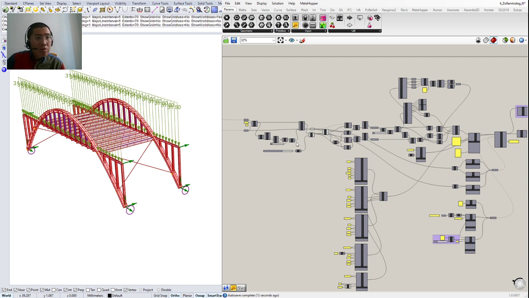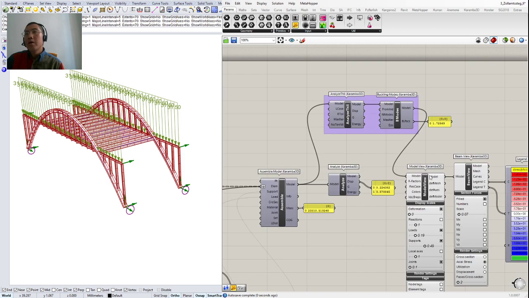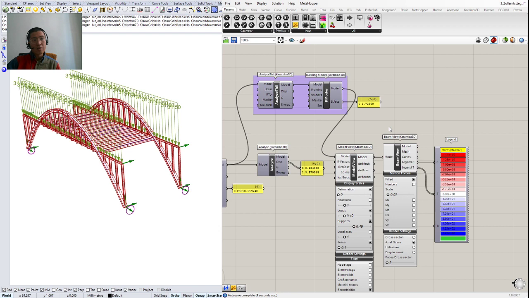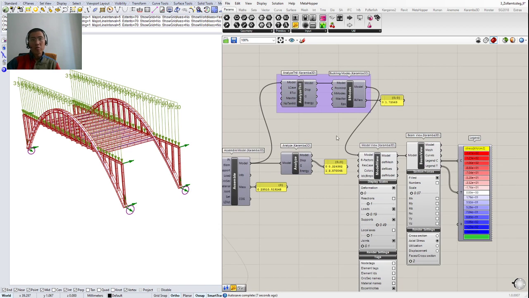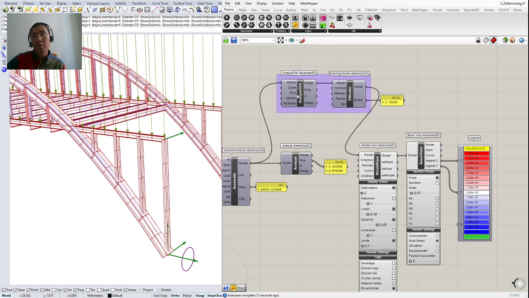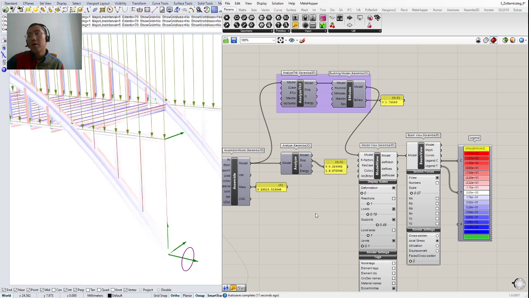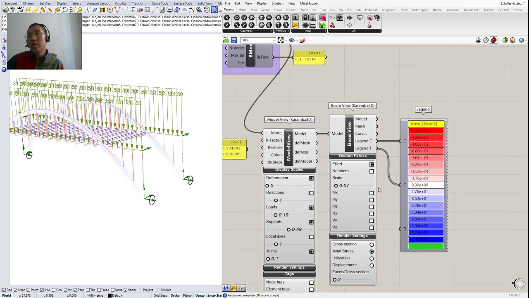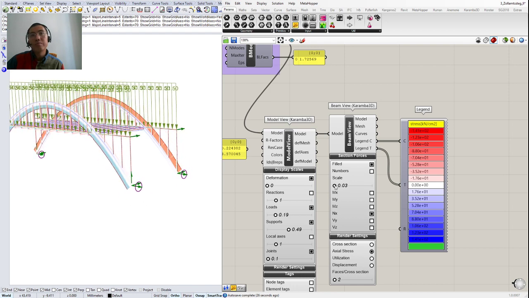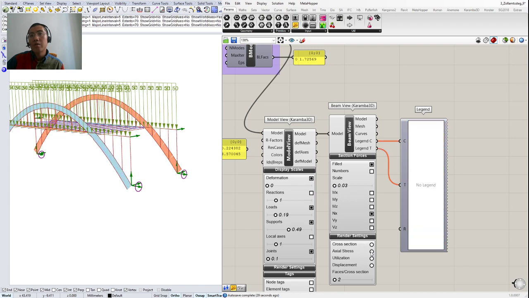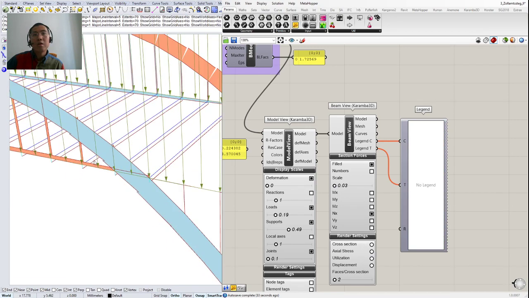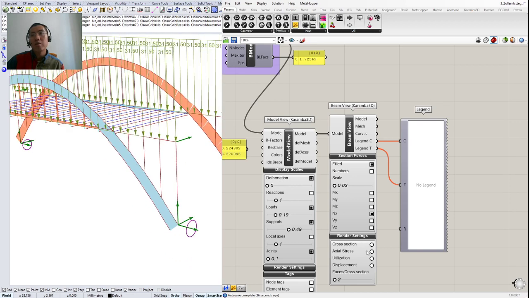I just saw there's another question about changing the script so the hangers are replaced by tension cables. So at the moment, if I go back to the script, Karamba cannot set tension only elements, but what you can analyze is to check if these members are actually running in tension or compression. We can check the normal forces in each of these elements to see if these elements are running in compression or tension.